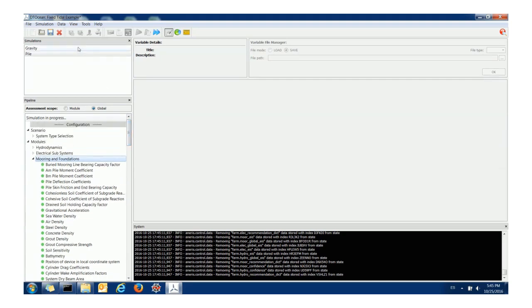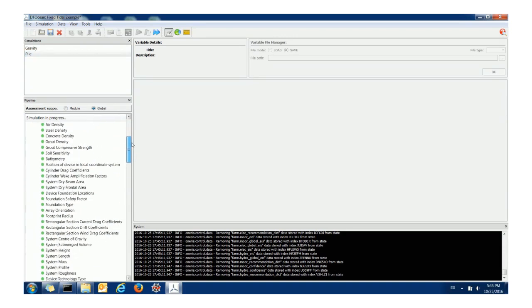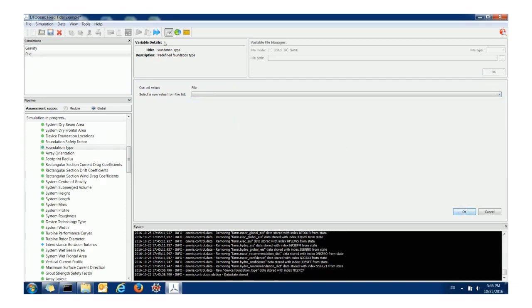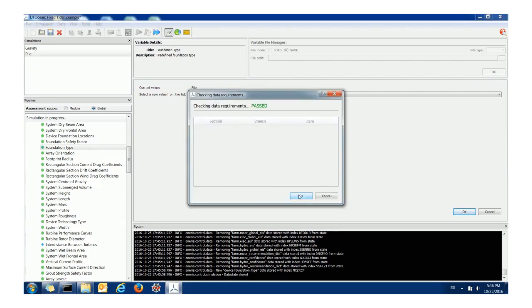Obviously, we have the gravity simulation. So if we switch, you notice that, in fact, it's as if it had been run before. So we haven't lost any of that data. It's just we've created the clone and we've moved the clone to a different point in the simulation. So here we go. We want to change the foundation type again. So we find the foundation type and we're going to set this one to pile. And then we can run again. So we just click the run strategy to create a new simulation.